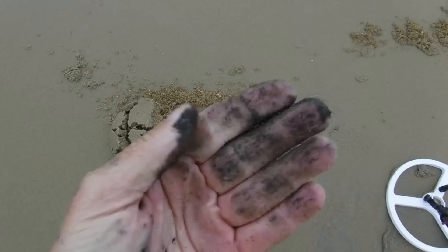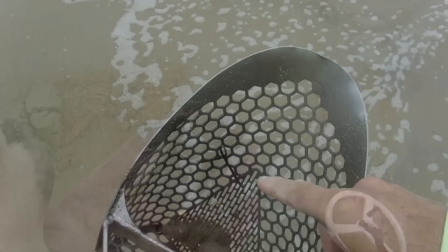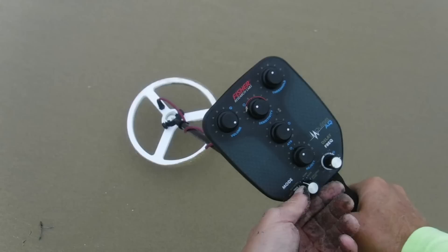I've been digging a lot of rusty metal, as you can see on my hands, but I did just dig my first penny with the Impulse. That's not what we're looking for though. I'm also digging a lot of this other debris in all metal mode, which is what they recommend, but there's a lot of trash on this beach. I'm going to try mute mode a little bit longer — let's put this piece on the beach and test if mute mode will reject it.